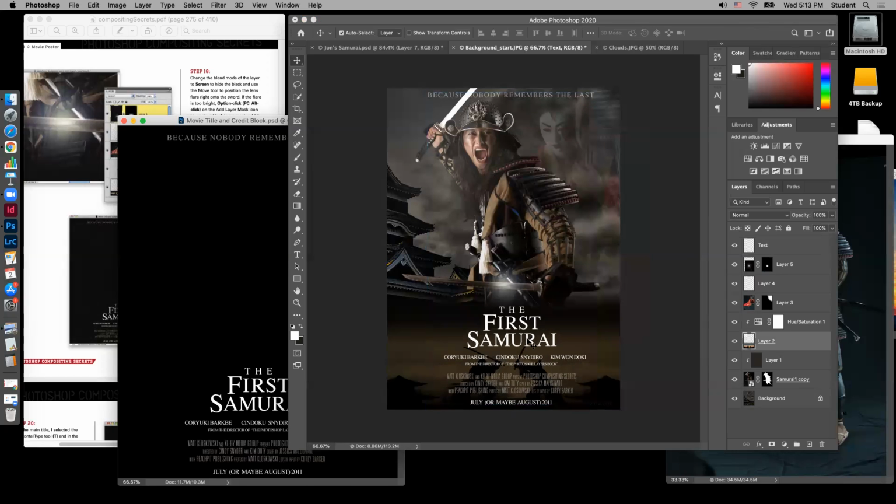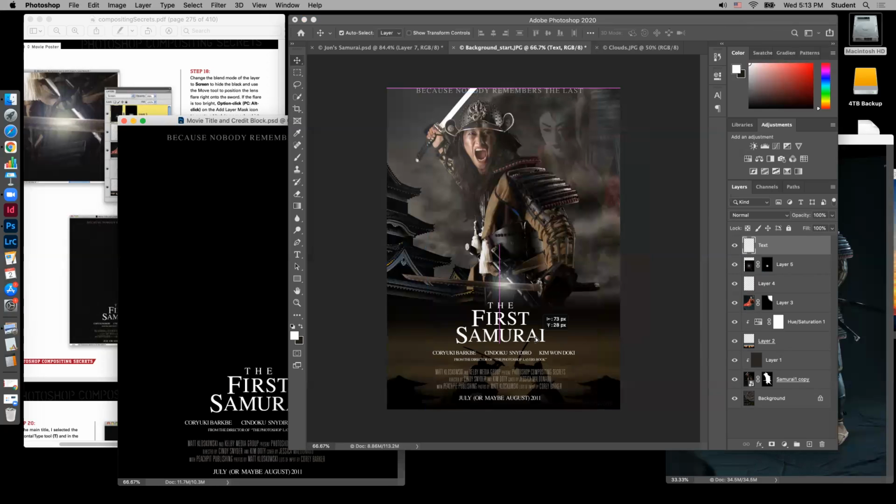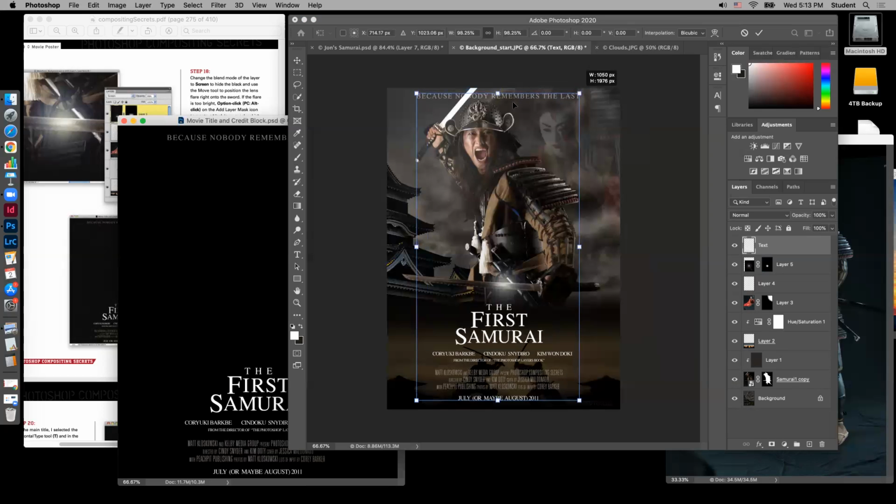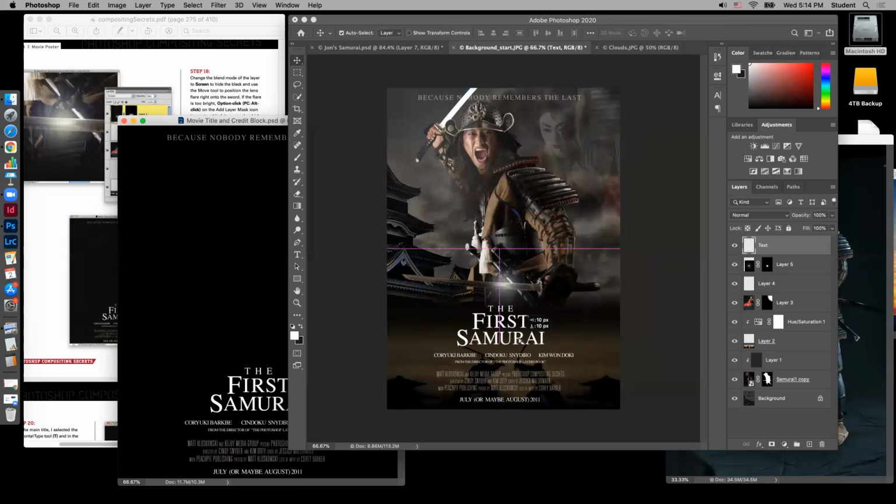So I'm going to move this text box into position. Oops. Let me click on the text and center it. Okay, get this nice and centered. There you go. And I think I might have to reduce this just a little bit more. So I'll do Command T again and reduce this down just a little bit so that we can see that. Hit my Enter key or Return key on a Mac and center this again. There it is. Okay, that's looking pretty good. So there's the text.